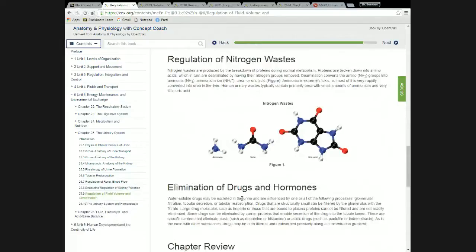I was about to say the last couple don't have any real pictures. There is obviously this picture, but it's just showing you the chemical structures that are related to nitrogen waste molecules. So urea and uric acid and ammonia are a few of the components of urine, and urea and uric acid, the names reflect the word urine, because those are sort of the main things that we get rid of as waste products.